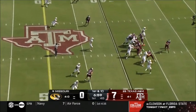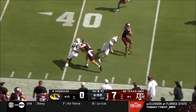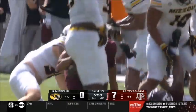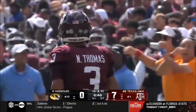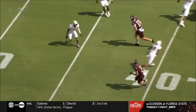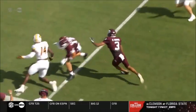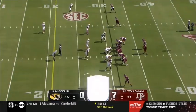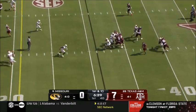1st down, A&M. Quick to the outside to Thomas, Noah Thomas. Look at what he can do. Spin move and more. Noah Thomas, chunk play, Aggies. Boy, and the little tempo there really helped out. Nobody aligned over Noah Thomas at the snap of that ball. Corner was late getting over there. You see, he got his eyes caught on the backfield. Noah Thomas does a great job of breaking a tackle, spin move, getting downfield. Man, he has been dynamic the last 2 weeks for A&M. 24 yards after the catch.